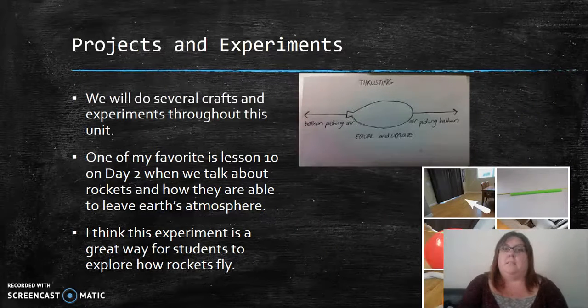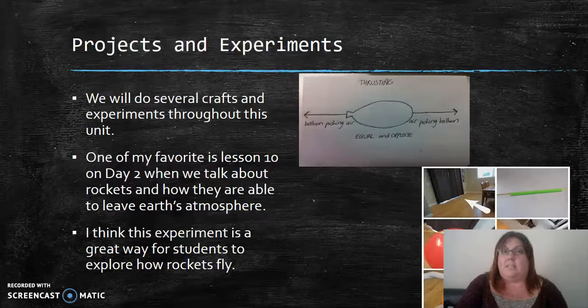Some of the projects and experiments that I included in this unit were really fun, and I almost wanted to do them all myself. One of my favorite ones was a lesson on how rockets fly and the effects that gravity has on keeping things on Earth, and so how difficult it is for rockets to actually fly out of our atmosphere.